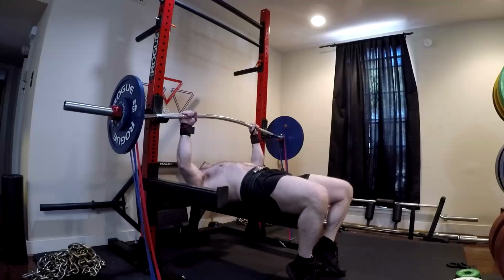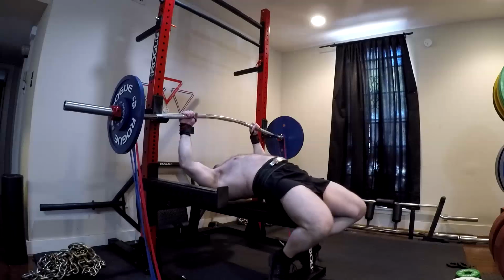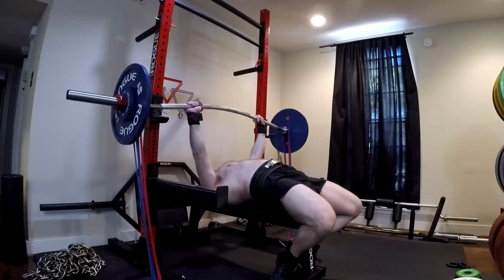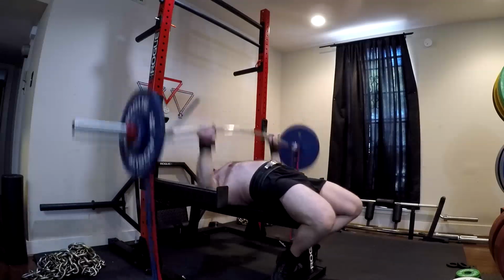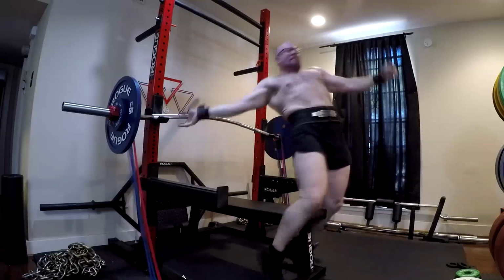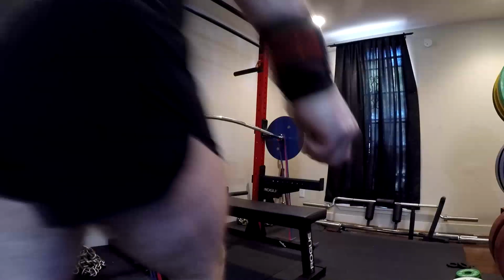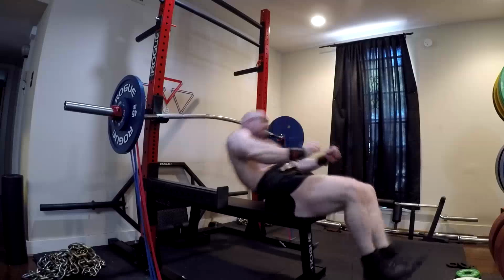So we come over to the point, with these, it gets a deeper stretch, right? That's the reason for the Buffalo bar. Normally, where are you limited on the range of motion on a bench press? Well, when the bar touches your chest. Well, this is deeper. Notice your hands go deeper. And particularly with the wider grip, because I do 3 wide, 3 medium, and 3 close grip for the speed work, you get a deeper stretch. Even with the close grip, it's still adding an extra inch. That's a deeper stretch reflex.